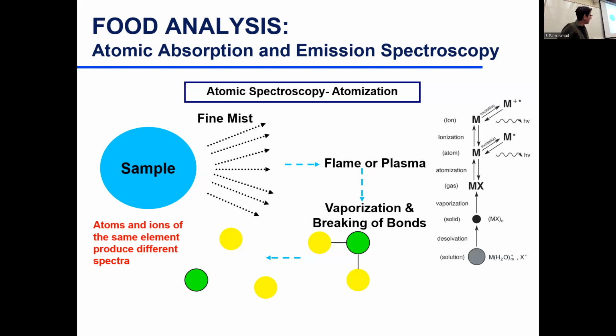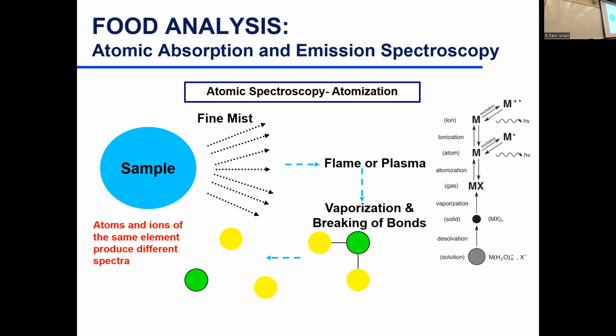So it's very important that they are neutral atoms, because if your flame is too hot, what happens is that your atom will ionize. And once you have some of your elements in neutral atom form and others in ion form, you have different absorption. The ionized form will absorb at different wavelength than the atom form. Then their lambda maxes will be different. And then if you select the lambda max for the atom and half of it is ionized, then you'll get underestimation.